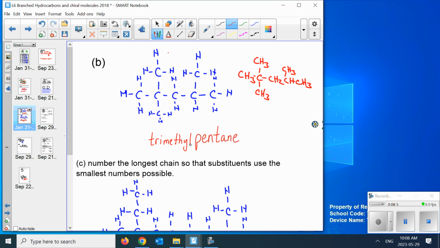So I'm going to say trimethyl, and then I need numbers. It is 2 and 4, but it's not just 2, 4, it's 2, 2, 4. Trimethyl, there are 3 groups. So: 2,2,4-trimethylpentane. That lists all 3 of the methyls and where they're located: 2 and 2 and 4. Okay? So try to have the smallest numbers possible. Any questions there?